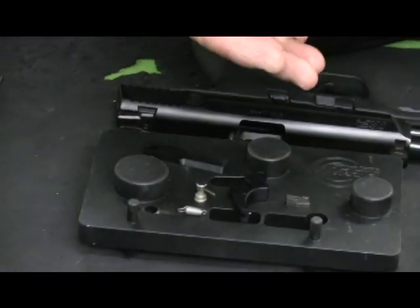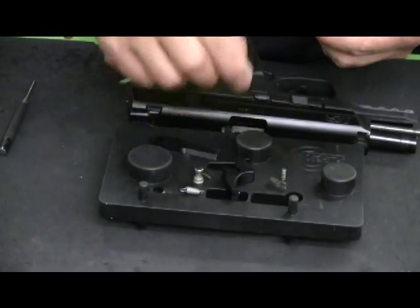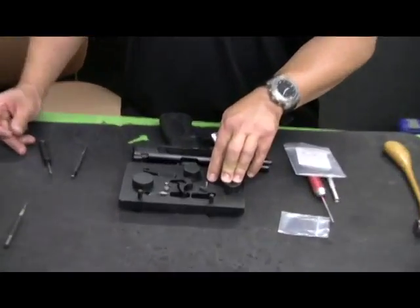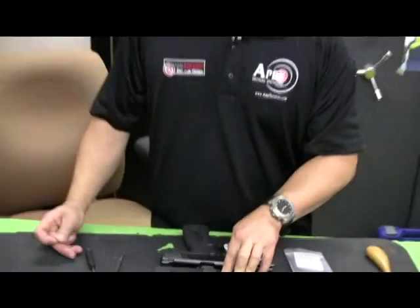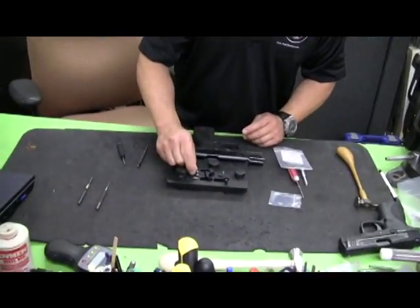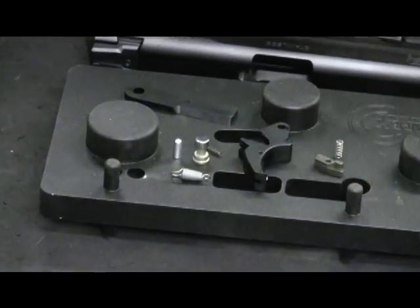We also have the striker block spring and an additional sear spring. We recommend the 1/8 inch diameter sear spring. If your sear housing block is not designed for this — the earlier generations had about a 0.069 or 0.070 diameter hole and a very tiny spring — it's recommended that you find a sear housing with the 1/8 inch diameter sear spring plunger from Smith or other distributors, or contact us at apextactical.com for the sear housing modification to accept the larger spring. This eliminates potential dead triggers and sear flutter. We also include the aluminum slave pin, which we now include in all our packages.